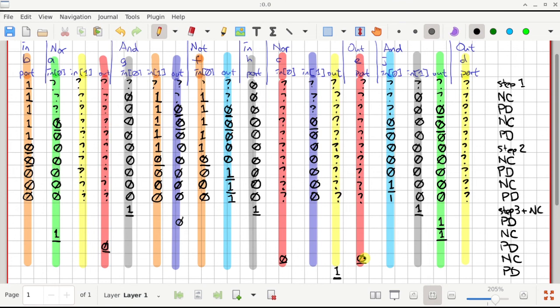Are we done yet? Can we say this is a steady state? We cannot say this is a steady state because the output of one of the devices got changed. Because the output for NOR got changed for C, that means the first input pin for A has to change. Right. So now we do an NC.